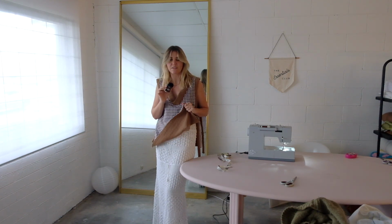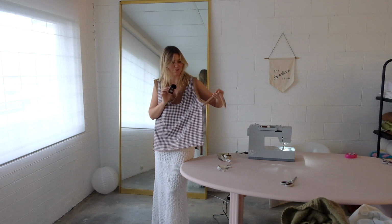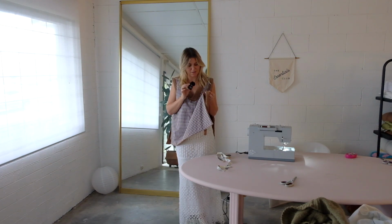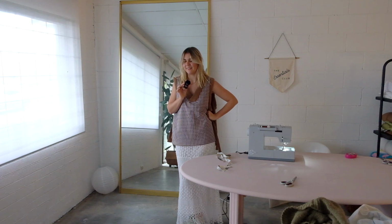This woven wool material, naturally, it's just going to want to sit puffier. I have ironed these straps down and they're still sitting puffy. I'm going to unpick the sections where the straps are, and then I'll show you where I line it up and just sew one simple line on each side to join it.